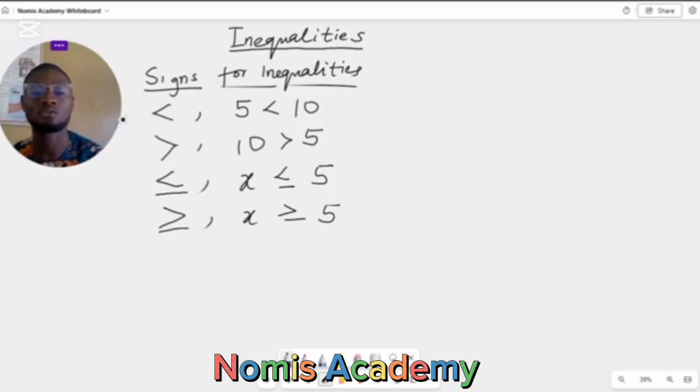So if I will read the values of x, I will start from 5 because of this equal sign that I have with it. So x is greater than or equal to 5 begins from 5, which tells that x could be 5, x could be 6, x could be 7, x could be 8. So these are the signs for inequalities, and these are the signs that we'll be dealing with today. So let us get to use these signs in some terms and to tell how best we can use them. Example number 1.